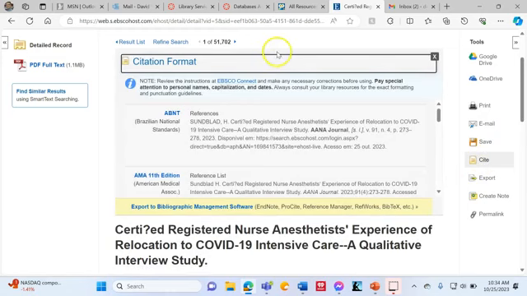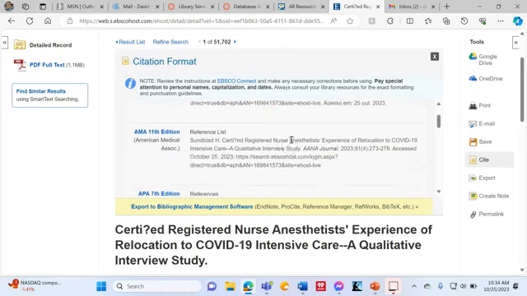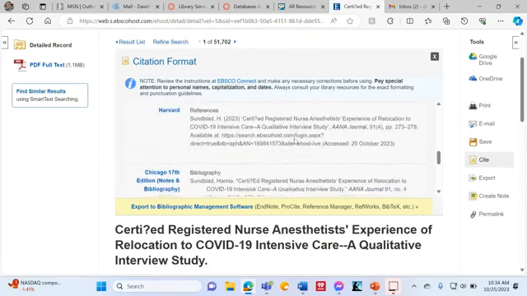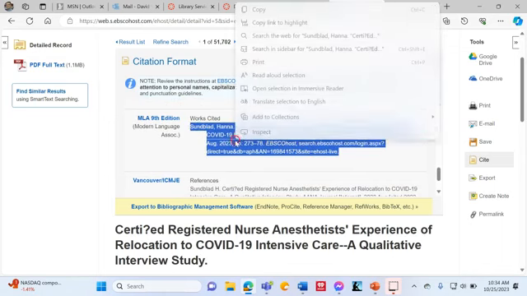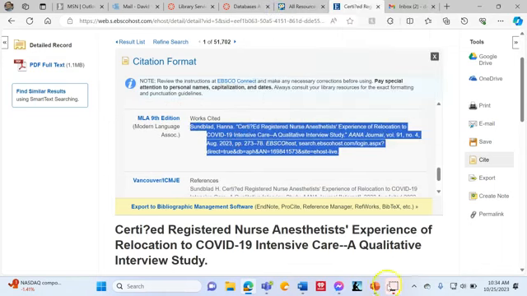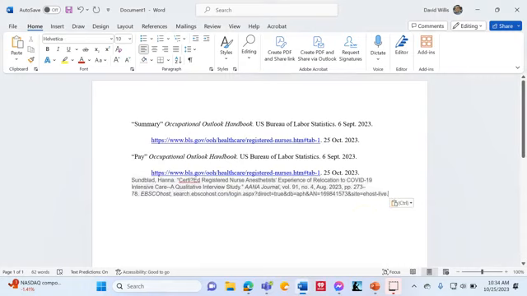If you just go with alphabetical, the first one is the Brazilian National Standards. That's not what we're using. I'm sure it's fine. I don't know anything about it. But we're using the MLA 9th edition. So you can copy this and paste it to your works cited, but now look at it. It's not formatted correctly. Darn.